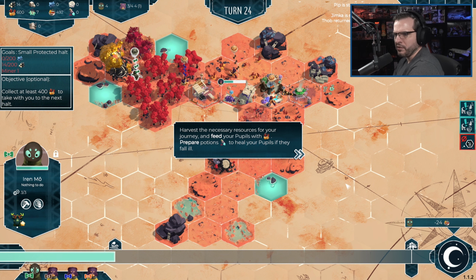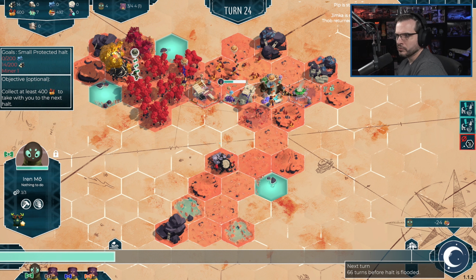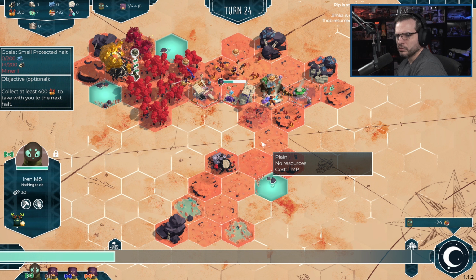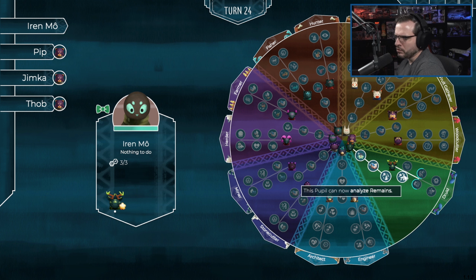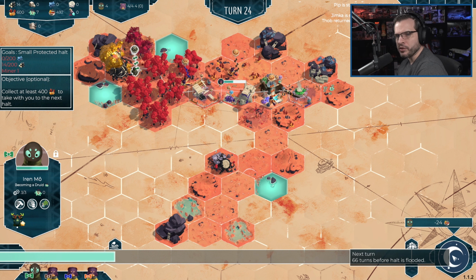Harvest necessary resources for your journey and feed your pupils with pepkin. Prepare potions to heal your pupils if they fall ill. Oh, would we know if they fall ill? Guess we would. Oh, did you finish? I thought you had a channel for 5 turns. Wait, do you have a thing that doesn't mean you channel? No. Can't permanently soothe it, and you don't have the skill that removes the channeling needed. But there's nothing for you to do, apparently. Maybe this first one, they give it to us for free, basically. We'll come over and gather some more spices so we get some more healing potions.